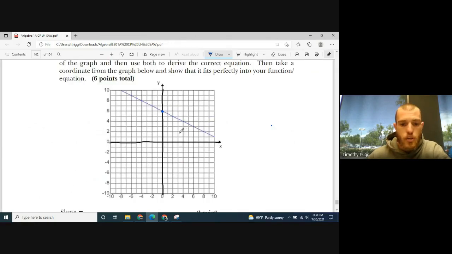So again, I'm going to use any 2 points and find the rise over run. Maybe I'll use my y-intercept, but then I'll use this point right here. In this case, the rise is actually downwards. So I went down 1 over 2. So I went down 1, that's -1, and then over 2. I would suggest always going left to right. And then if you have to go down, then your rise is negative. So that's going to make our slope, which is rise over run, -1 over 2. So -1/2.